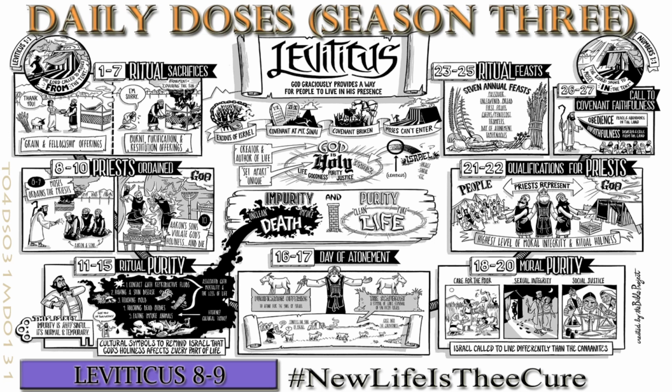His sons brought him the blood, and he dipped his finger in it and put it on the horns of the altar. He poured out the rest of the blood at the base of the altar. Then he burned on the altar the fat, the kidneys, and the long lobe of the liver from the sin offering, just as the Lord had commanded Moses. The meat and the hide, however, he burned outside the camp.